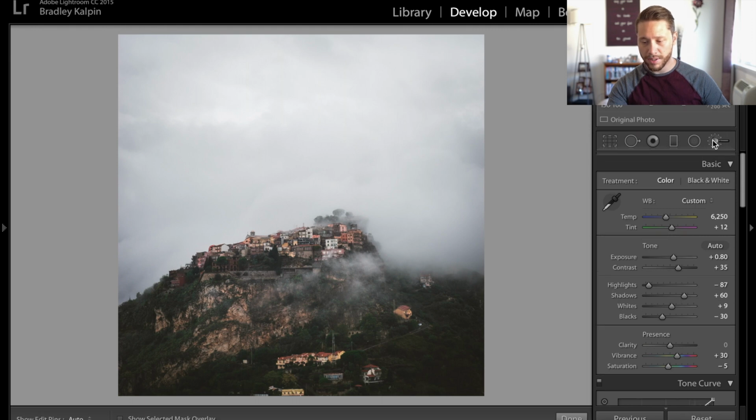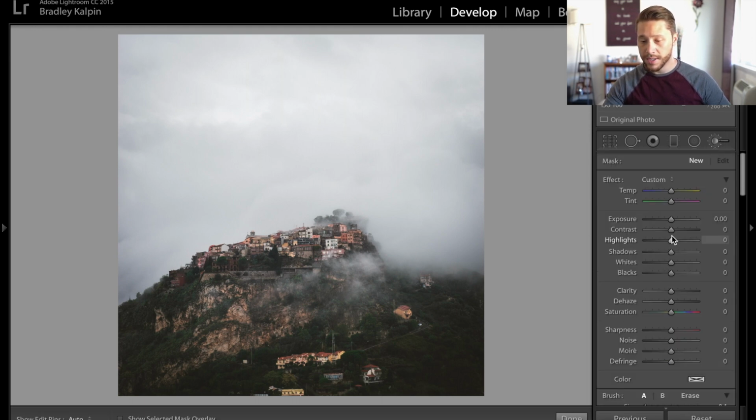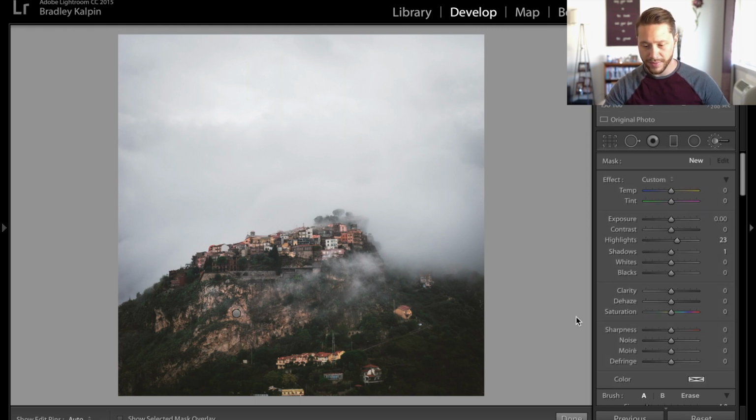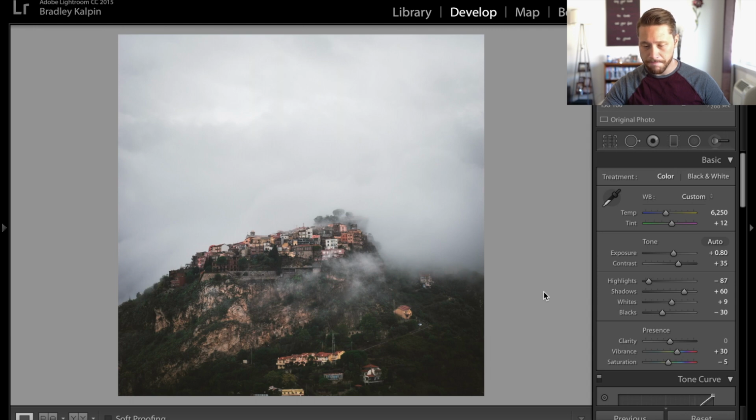And just to add a little bit more punch to this image, let's go ahead and add a brush tool now. I think we'll pull up the highlights, just because I want to accentuate some of these brights. You can see I'm just painting on the rocks here, a little bit under that fog and cloud, right around the top of that mountain, and just a touch on some of the darkest aspects of the buildings. And there you go. Now you can see we've added a lot of drama to the image. I really like that. That looks pretty good. There's probably not a whole lot more that I would do with this image, honestly.